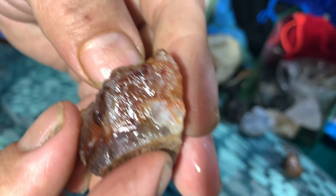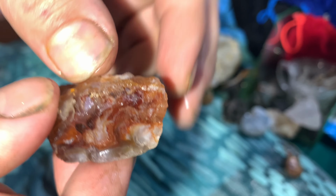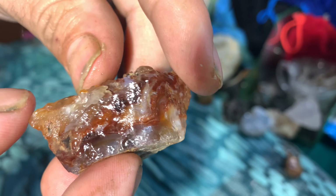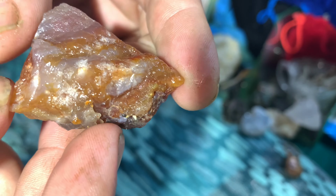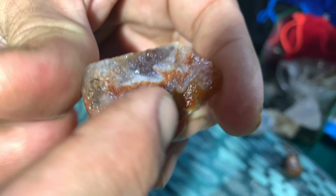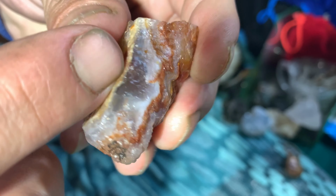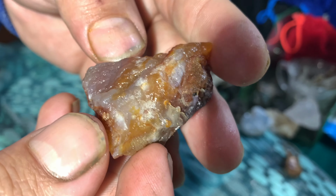The first part I'm gonna cut off is this little part right here. It's wet, by the way. I'm gonna cut off this little nodule and kind of cab that out. And then I really like this side too, all these little marks. I'm gonna cut this out, work that out. Because you can see the face right here is pretty good, but then right here it's all dead. Just pretty much dead, all white. But all in all, it's a good stone.